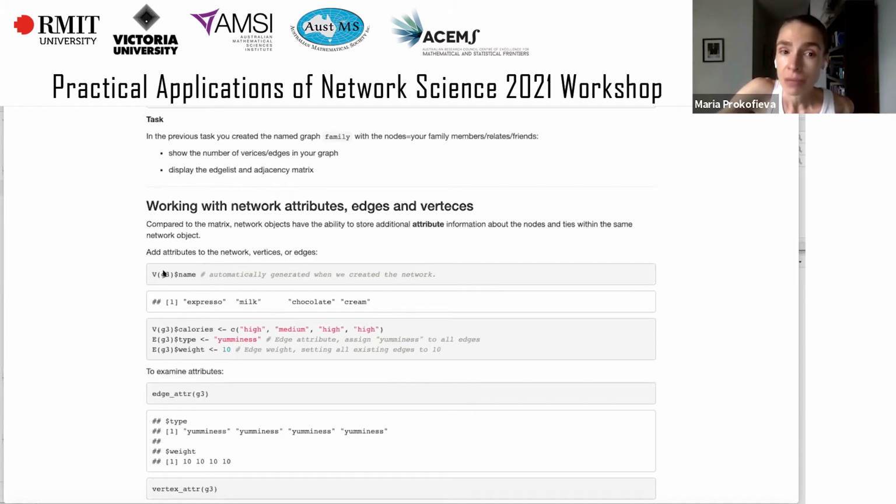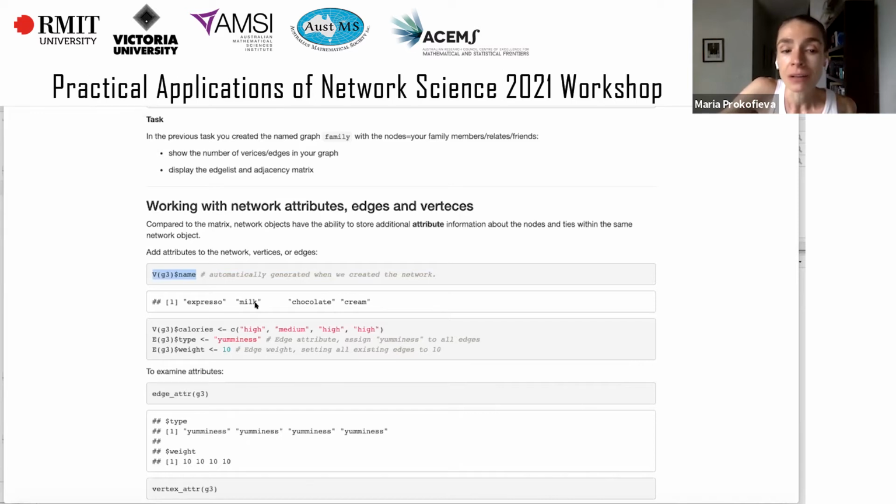Capital V, name of the graph, and name of the attribute that I'm referring to. So if it's a named one, it will have a name. So if I pull up name attributes, all right, it will show me my names.